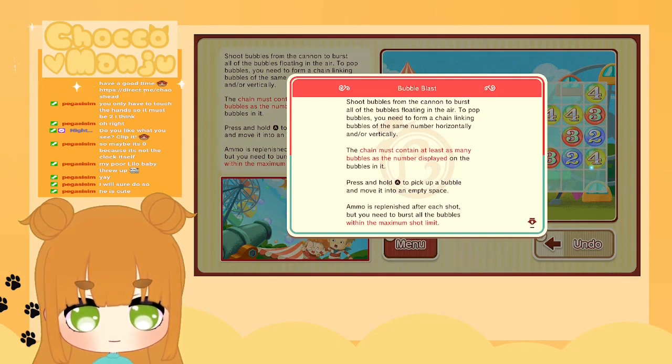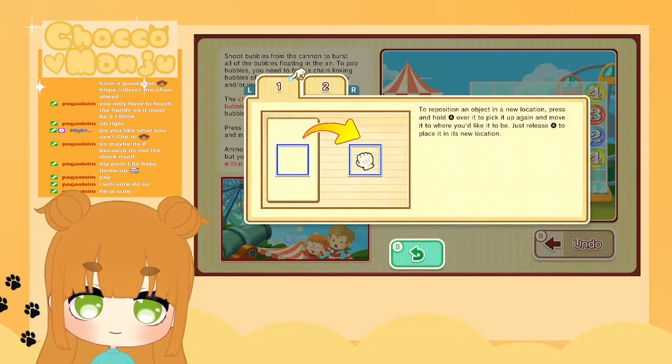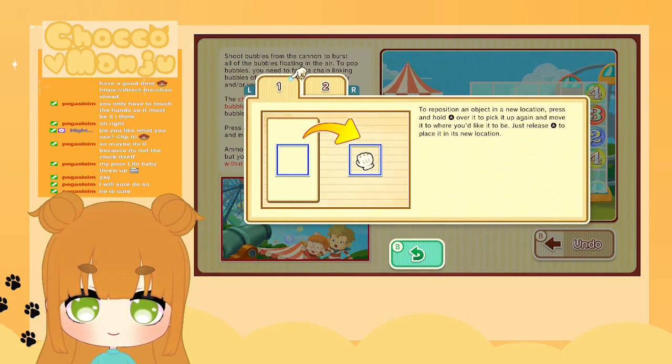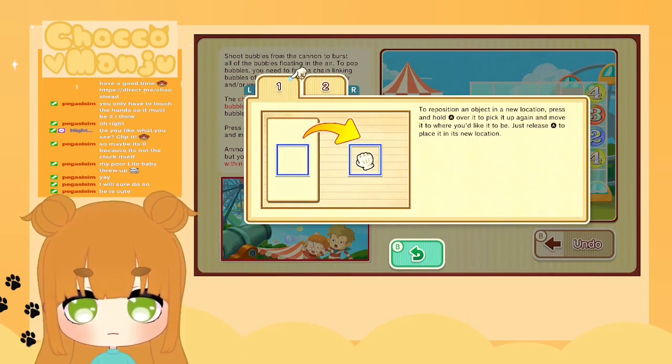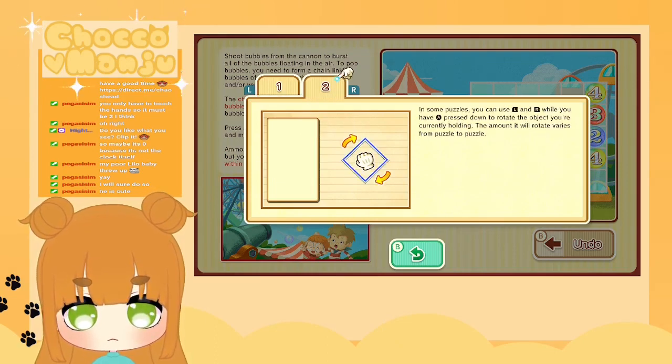Press and hold A to pick up a bubble and move it into an empty space. Ammo is replenished after each shot, but you need to burst all the bubbles within the maximum shot limit. Okay. I think I can do that. To position an object in a new location, press and hold A over it. We already learned that. In some puzzles you can use L or R while you have A pressed down to rotate the object currently holding. Okay.